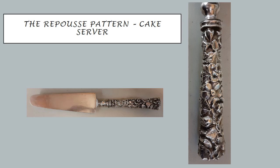This cake server in the repoussé pattern is a recent addition to the Historical Society collection. It is an unusual piece in that it has heavy ornamentation and a very raised design. Repoussé is a term that comes from the French, meaning pushed back. It refers to any type of ornamentation in which the design is raised in relief on the reverse or interior side of the metal piece.